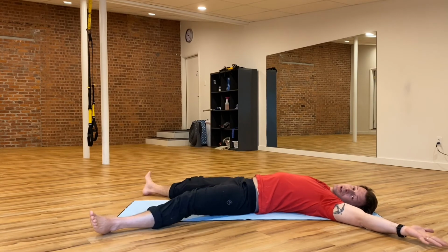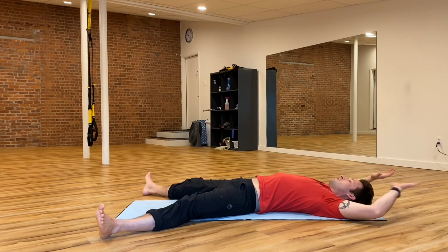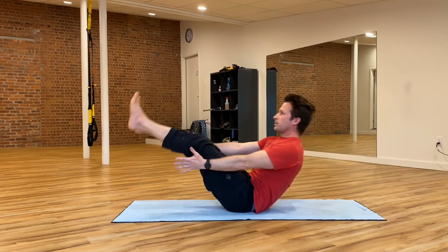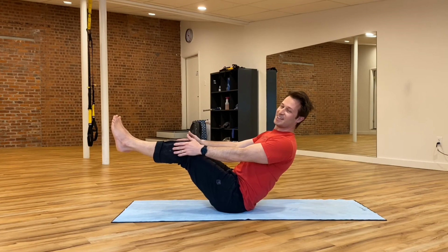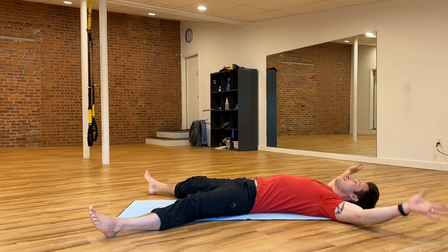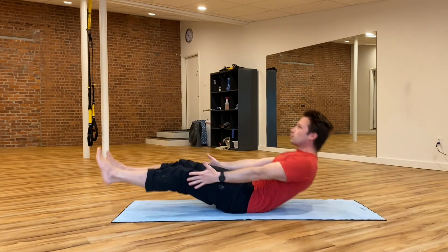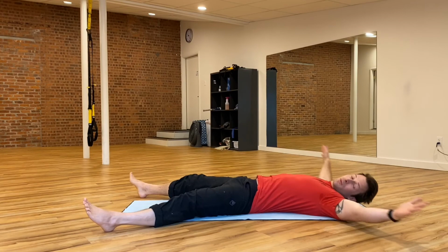So we're going to extend out your arms and legs like you're a starfish. Take in a deep breath, and then on a strong exhale, you float all the way up, whoop, into boat. So something like that. Lower back down the same way you came up. Take in a deep breath, and then exhale, coming up to balance on your tailbone. We're going to go for 10 of these.